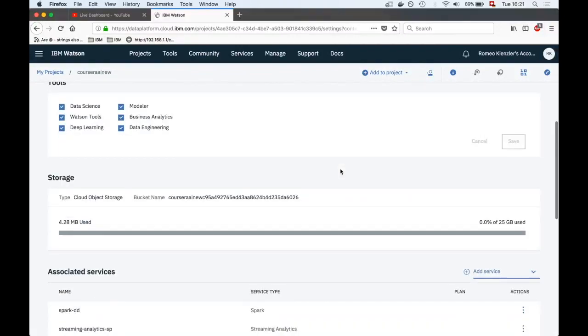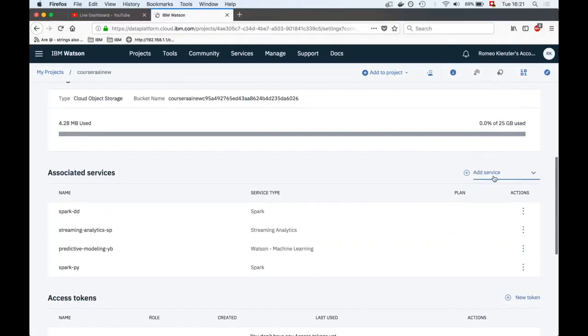So here in settings you can also add services, and here you can either add a Spark service, so that's where you can get a Spark version 2.1, and on the runtime environment side you can get a Spark version 2.3, and in addition you have here the IBM Analytics Engine, which is a Hortonworks installation, and I think you have 300 CPU hours of capacity per month free as well in that. So you can do relatively a lot for free, but you need to know how.